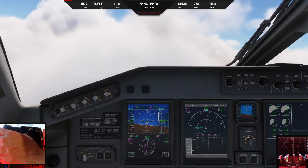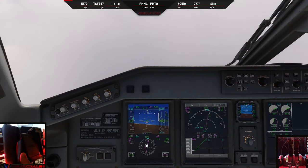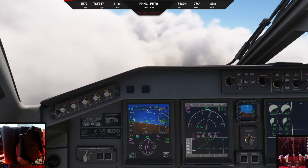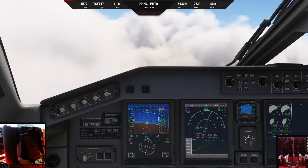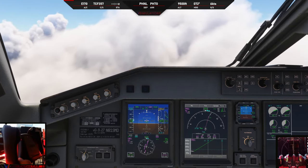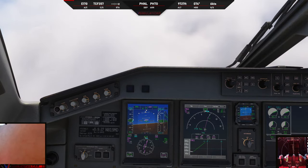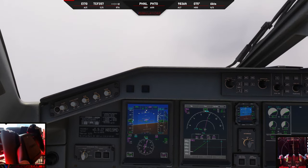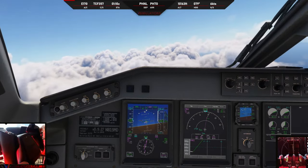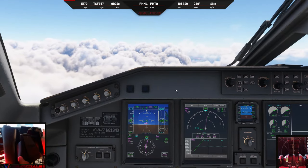Taking a look at my wind, slightly from the right, so I don't want to be too aggressive with my intercept here. 1,000 to level off. Level 190, Mercury 357. All right, 19.1 is set. All right, there we go through 10,000 feet. I'm going to bug up here, 270 knots. Our LNAV path is coming in, we're out of 10. I need to fix the altitude there.